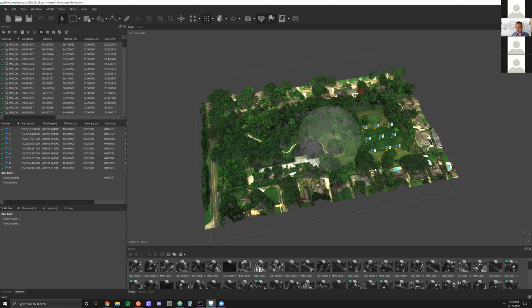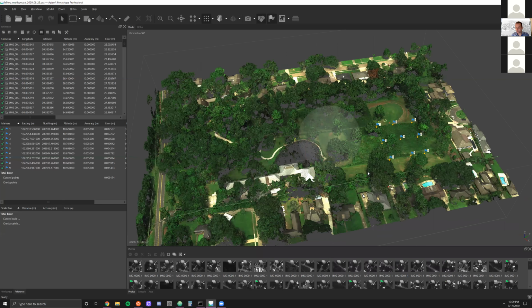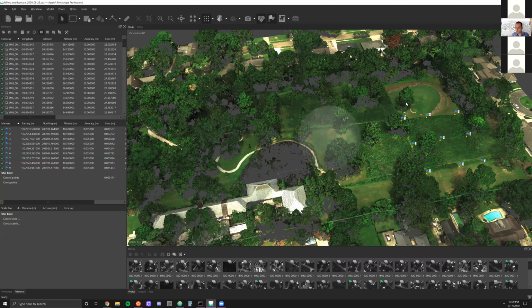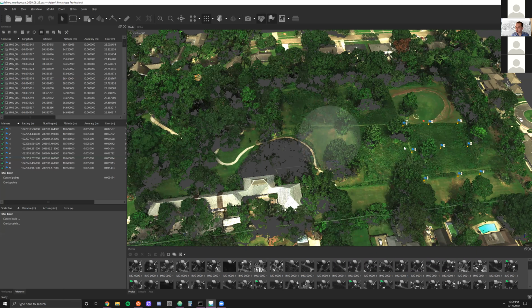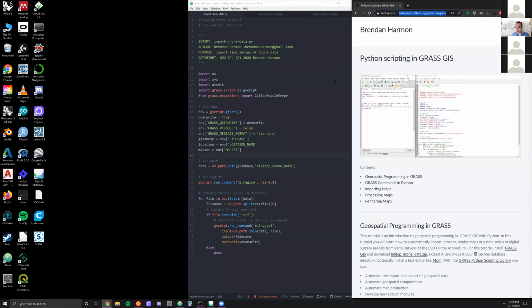This is a representation of the latest point cloud from August, and I export this as a geotiff for use in GIS. So what we're going to do is look at importing all of the geotiffs at once into GIS, do some processing on them, and then export some maps.